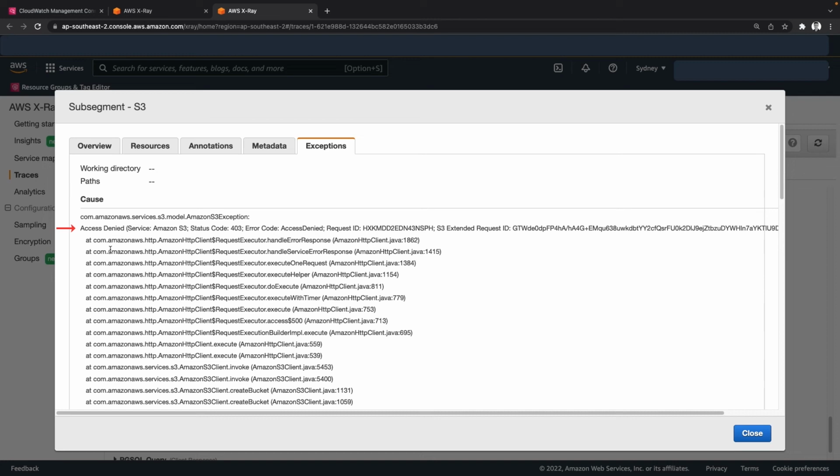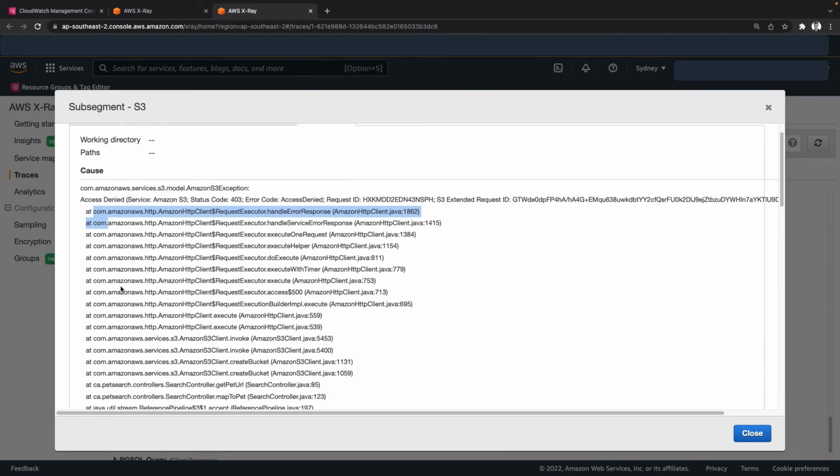The best way to do this is to jump into code. So let's scan our stack trace here at the bottom to see the last touch point in our code base. And we can see it's the search controller.java on line 85. So let's head over to our code and open up search controller to see what we can find.